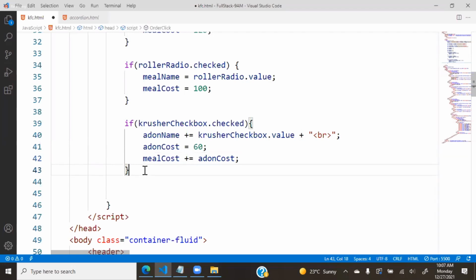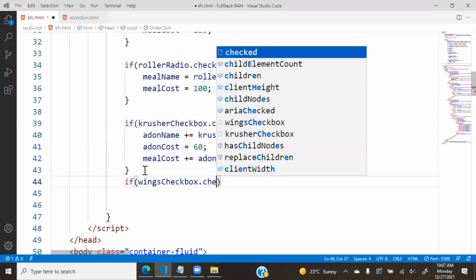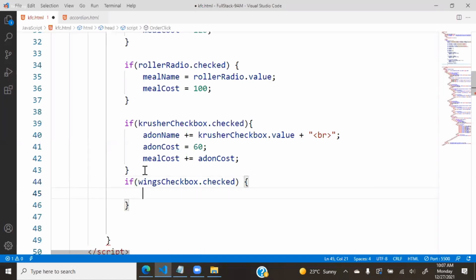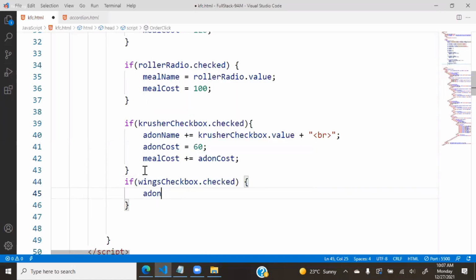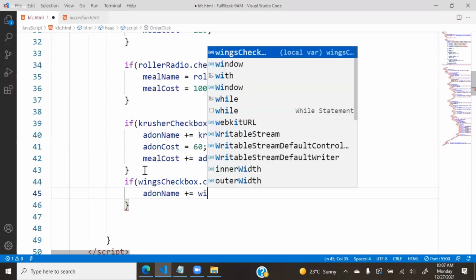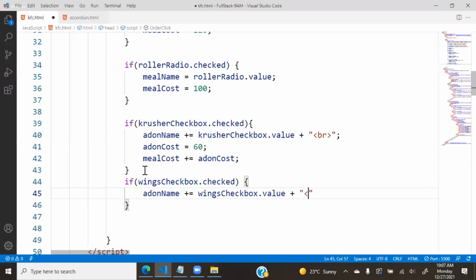Similarly, another one: wings checkbox dot checked. If they selected the wings checkbox, add-on name plus equal to wings checkbox dot value plus BR.